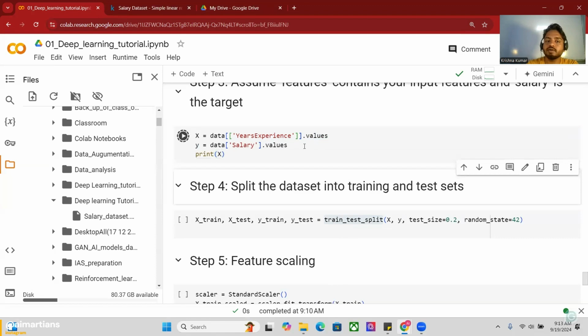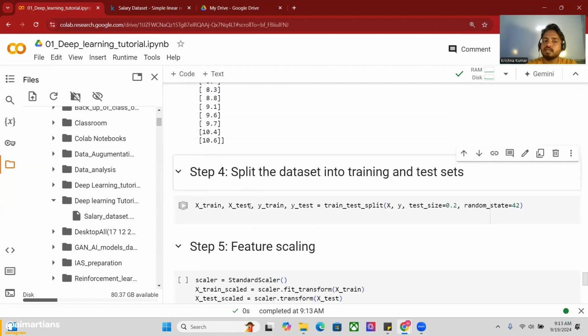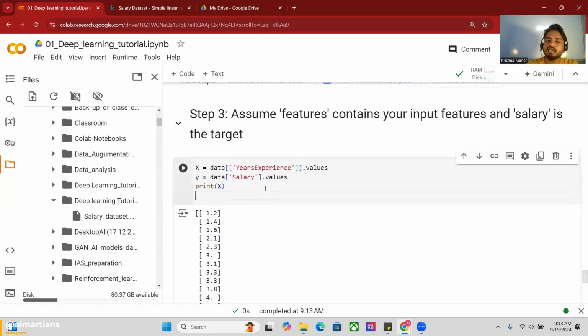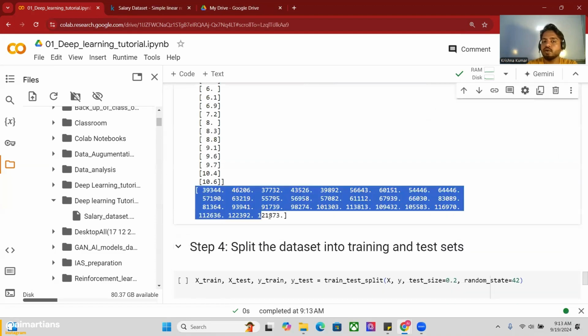Print X. Okay. So it will only show me year of experience. See, year of experience, it is in a 2D array, right? And if you also want to see the target, let's say I want to show you the target this time. So it will be in a 1D array. See, this is the target in a 1D array.